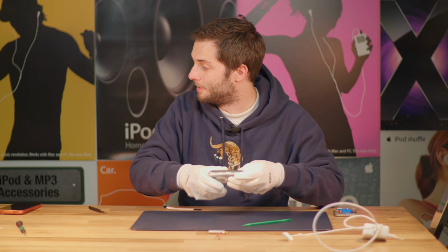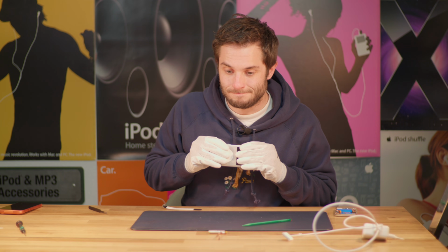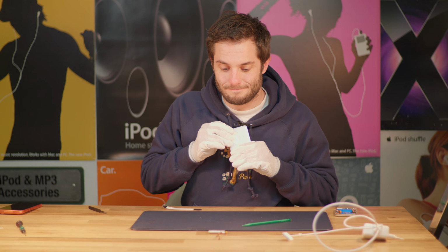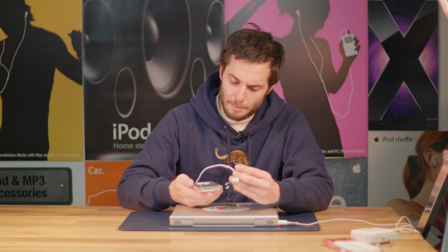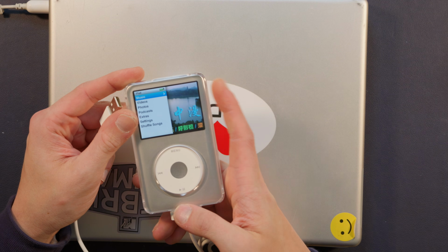Perfect. All right, here we go. There it is. So now that we've got the iPod powered on and booted with this glorious artwork, I thought we should at least plug it into a computer and see if there's any files on the disk itself and just see what iTunes thinks about it.